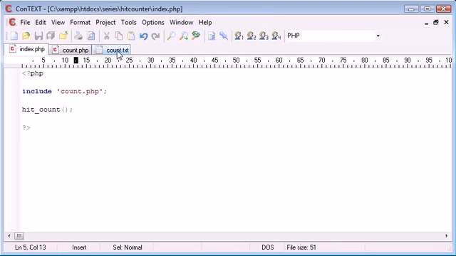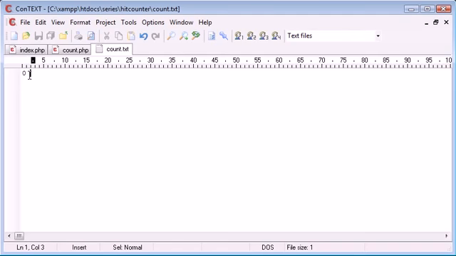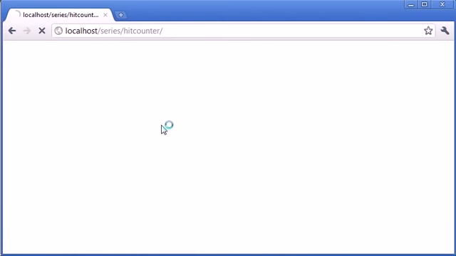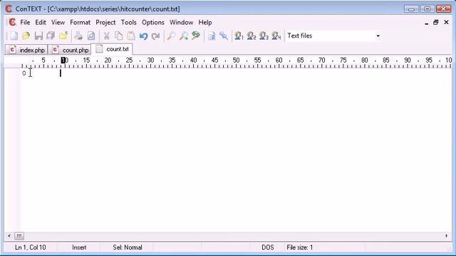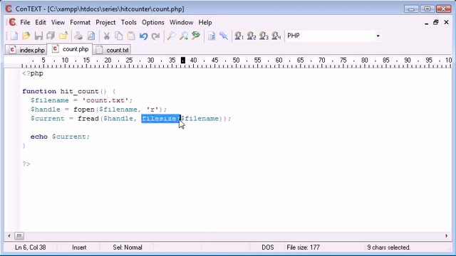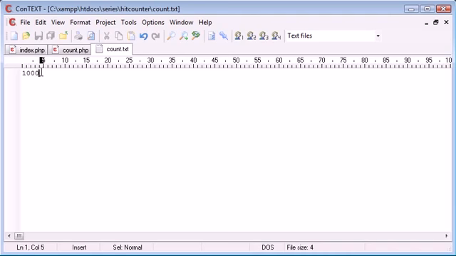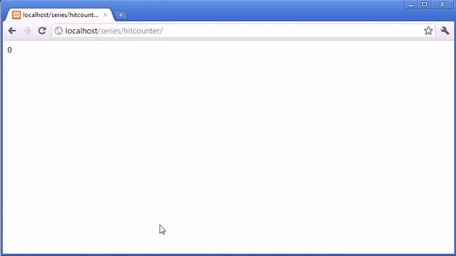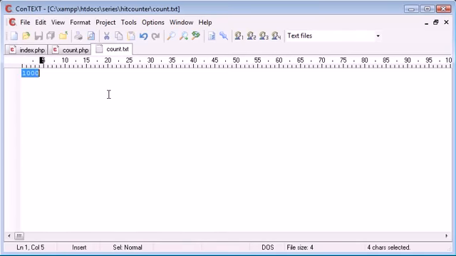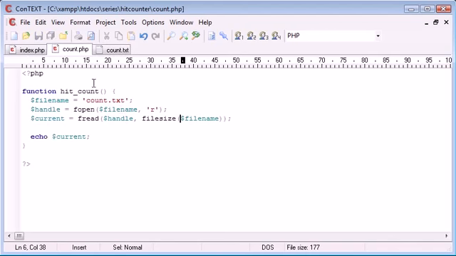Now at the moment obviously this isn't going to update the count.txt file, but hopefully we should now write to the screen the value of 0. Let's double check that. Okay, yes, so we've got a value of 0. Now let's just double check that everything's actually working, and we'll update this to 1000. So the function here, filesize, will have taken the size of this, so it will include all 4 characters that we have inside here. So let's refresh. Yeah, so it's working correctly. Let's just change this back to 0. We've successfully read in the current file size.